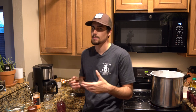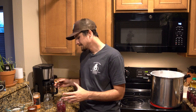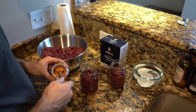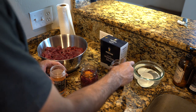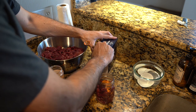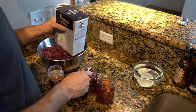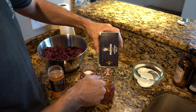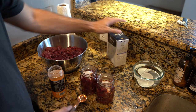Once you get the meat in, it's really up to you what you want to do with seasoning. You don't have to season it — you can leave it completely unseasoned and season to taste once it's already canned and you're prepping your meal, or you could put some in there and let it cook all together. I'm just going to do a little bit of salt and a little bit of dry rub. There's no strict rule on the amount, but be easy on the salt. I've also done onions, peppers, and different veggies chopped up and mixed in.